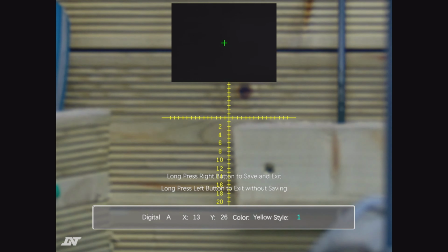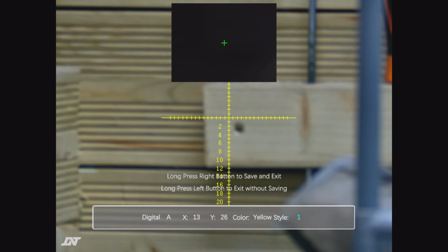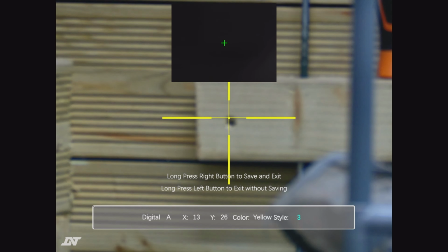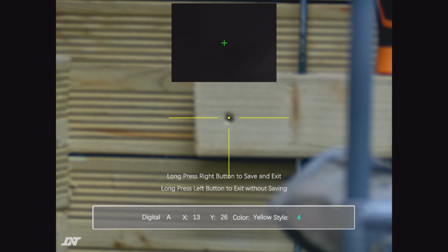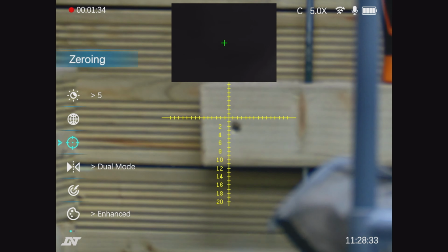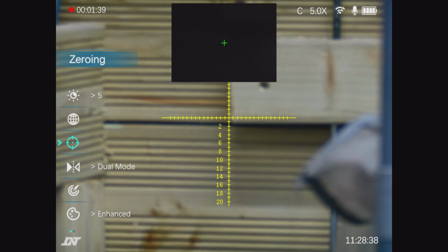So you've got that one. Okay, reticle 1, you can see it's a mil dot reticle. Reticle 2, it's a cross with a dot in the middle. Reticle 3, a cross. Reticle 4, it's 3 bars and a dot in the middle. And the final one, reticle 5, is a small cross. So come out of that. That was a long press of the left button to come out of that. So we go down to the next one.